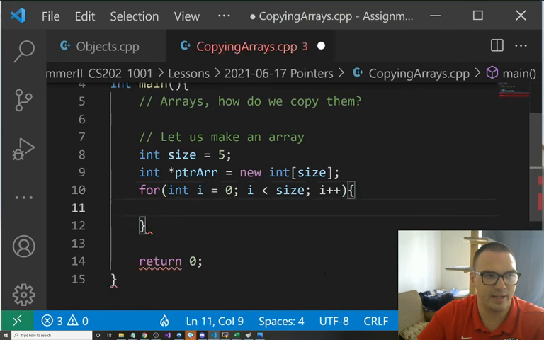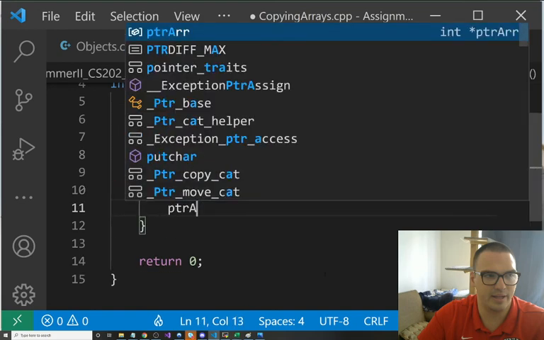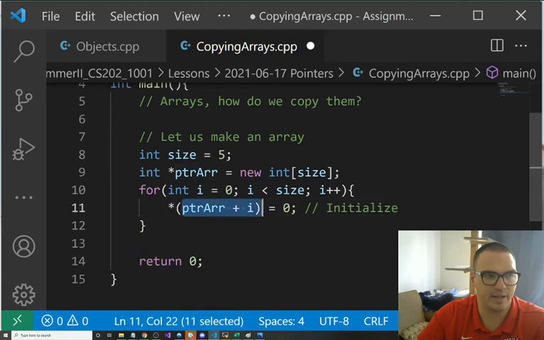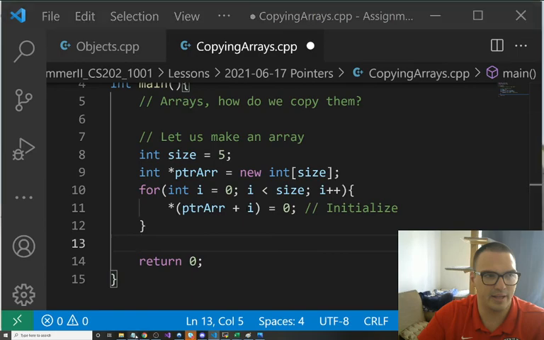Let's say I initialize all of the values inside of the pointer array to be equal to something like that, 0. Now, why is this okay? Because this bracket dereferences it, right? Remember, I am dereferencing it here. So don't be confused when you see that bracket, all right?